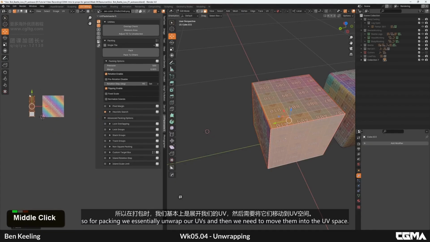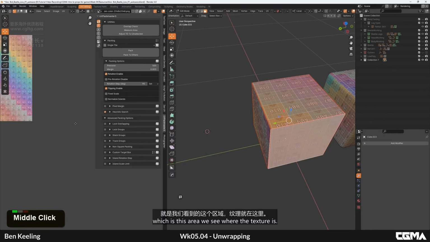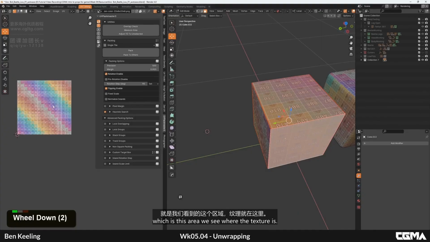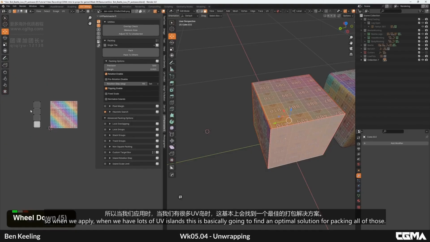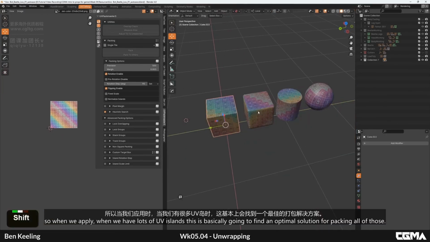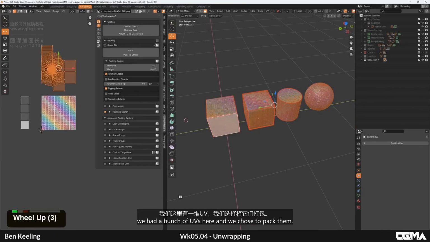So for packing, we essentially unwrap our UVs and then we need to move them into the UV space, which is this area we see where the texture is. So when we have lots of UV islands, this is basically going to find an optimal solution for packing all of those. So just to briefly show that, we had a bunch of UVs here and we chose to pack them.